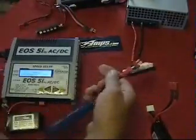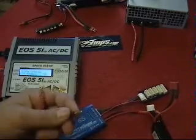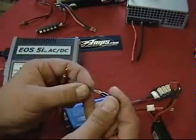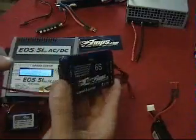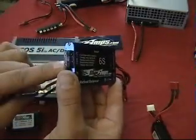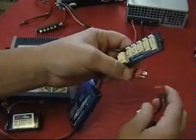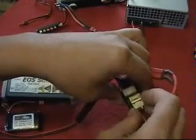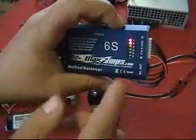Now I'll give you a quick rundown on stand alone mode. This balancer will work either in connected mode with the charger as I just showed you, or in stand alone mode. When in stand alone mode, take the charge leads that go to the charger and cap them back off. If you hook the battery up to the balancer and these touch, it'll short out and blow the fuse — you'll need to replace that with a standard 7.5 amp automotive fuse. Then plug in your main leads and your balance taps, and it kicks right in: lights up, reads cell count, and goes to work.